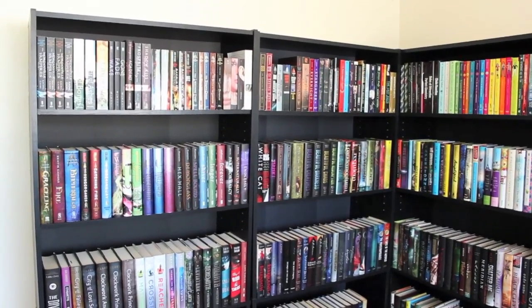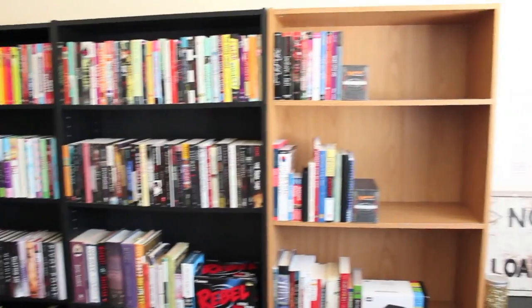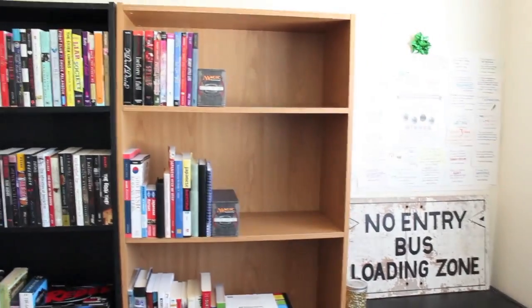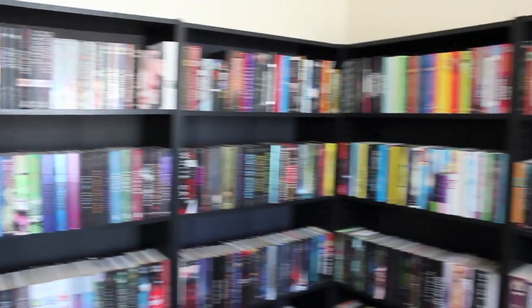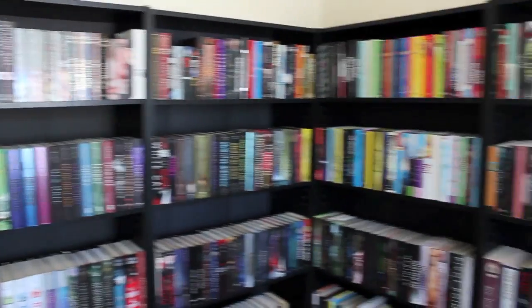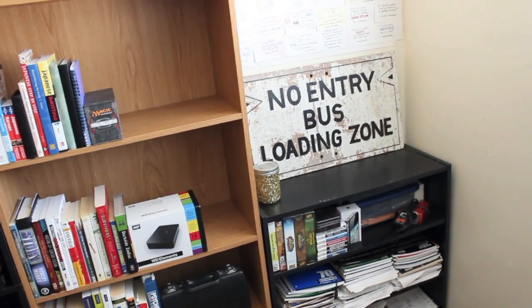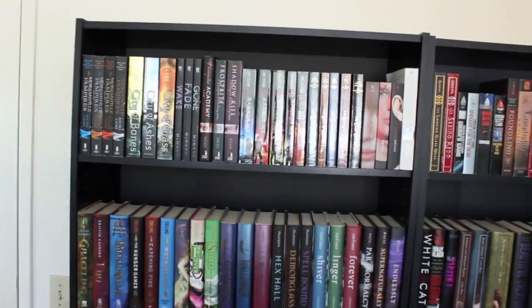Alright, so these are my shelves in all of their shelfy glory. My shelves all used to be along this wall right here, but yesterday I got a new shelf, so I decided to move them down a little bit and wrap them around the corner. Yeah, that's how it goes now. My book corner. I have 1, 2, 3, 4, 5 tall shelves and a little bookshelf that doesn't have books on it. And there's a sign and some NaNoWriMo stuff. We'll get there. So let's do a quickie overview starting with this shelf.